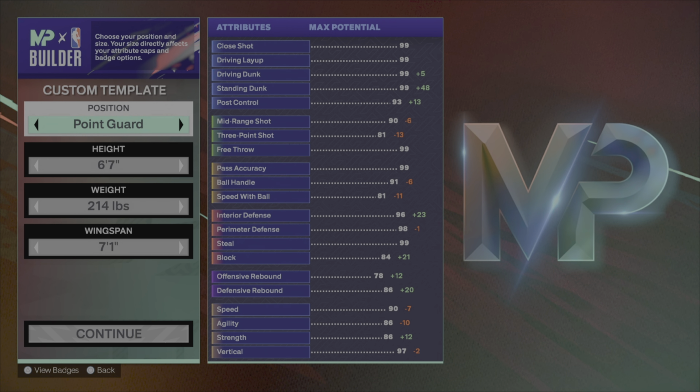But let me give you the rundown on this, right? So I wanted to make a 6'7" point guard build, and I didn't want it to be like the traditional 6'7" playmaking sharpshooter, playmaking 3-point shot creator. I didn't want to be the normal, traditional 6'7" guard you will see out here. I wanted to be a unique type of build and be able to play a unique, different type of playstyle. So with that being said, we won't be shooting threes.